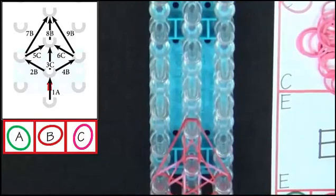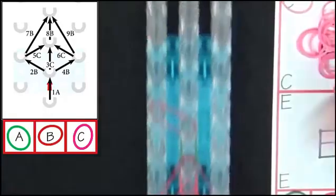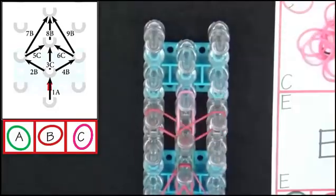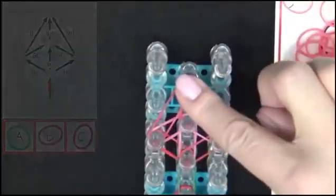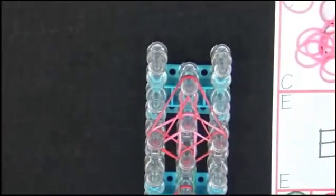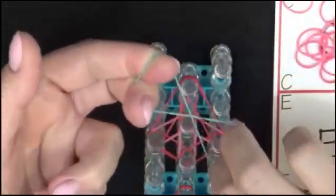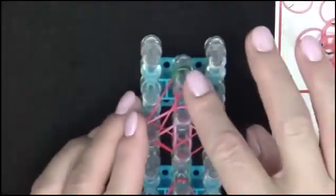We'll fast forward from here. Refer to the diagram on your screen until you reach the end of the loom. And once you've placed all these bands on the loom, we'll place a cap band on this last pin. Use an A colored cap band, place 2 fingers through each side, twist it into a figure 8, turn it back upon itself, and place it on that last pin.